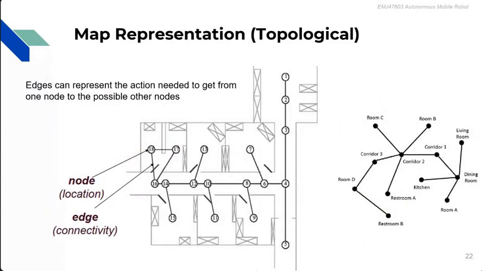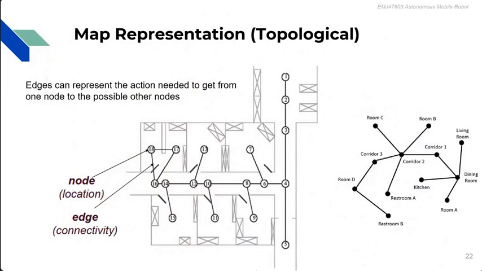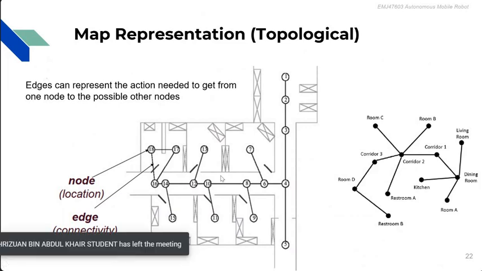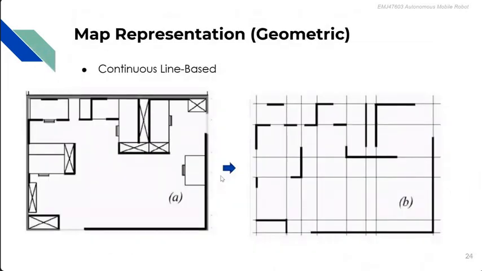And for the map, there are 2 types. One is topological, where it is based on the relation between nodes to nodes. For example, you have a few rooms here, right? Then you know the distance from this room to this room, node to node. And then from this room to another point that you already put in the graph. So this is what you call topological. It's not getting into the obstacles and so on. It's just a relation from one node to one node. Normally in the topological you have 2 things: node and edge. Node is the point that you want to measure, and the edge is the distance between the nodes.